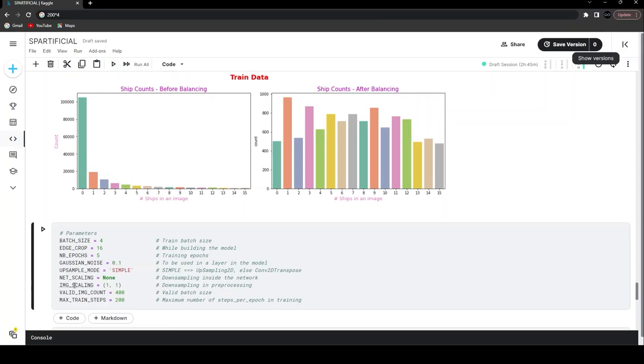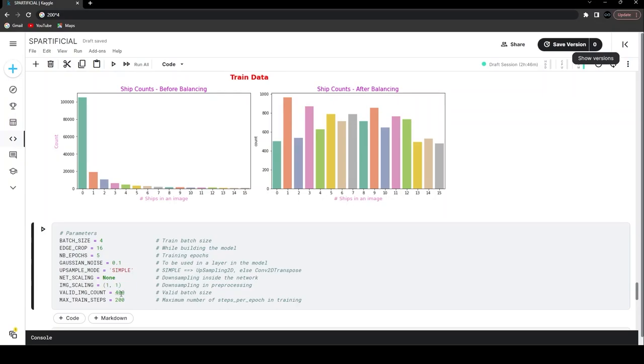And this image scaling is a parameter that I'll be using right away in the next function that I'll be creating, where I am saying whether I need to downsample my image or not. So if it is 1, it's not really downsampling anything. It's creating my image as it is. But let's say I change this number to 2, 2. Then it will skip all the alternate pixels in my image and downsample it in that way. But right now I'm not trying to perform such things, so I'll keep image scaling as 1, 1.